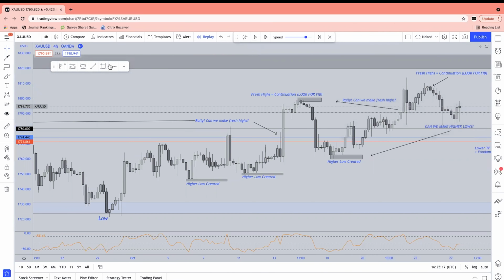Another cool little confluence that we got here, that I just talked about in the video that I just put out, is the institutional level that we're sitting at, right? So I know that this is a big level. I know that these levels like to get stop hunted. So can we stop hunt and leave some price action here, telling me that there's some volume and that we could be getting that next rally up into the zone? Well, let's see.